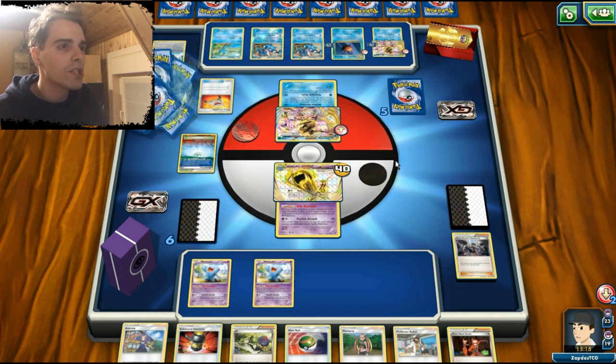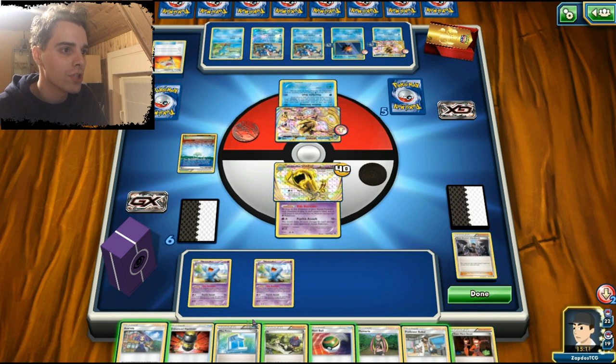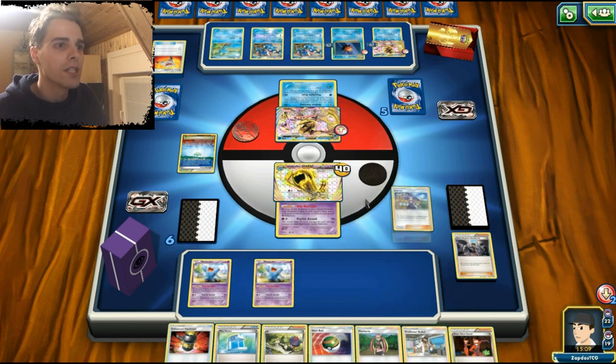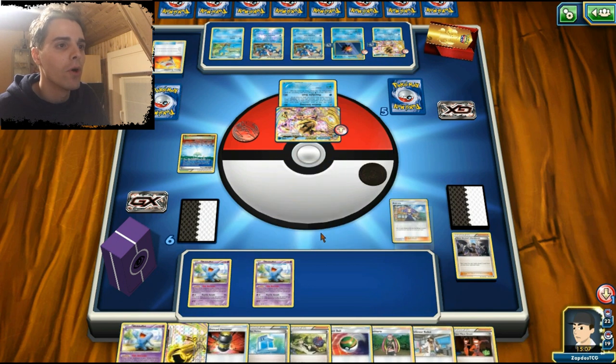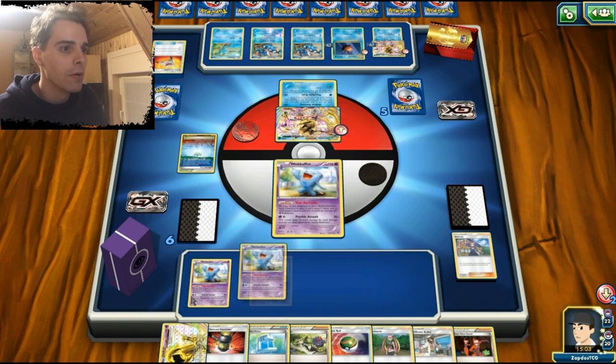So, he's gonna use Rescue Stretcher to fill up his deck, I guess. And what is going on here? He's still not doing anything. We have a Max Potion. We're gonna use Acerola in this case. And we're gonna promote another Wobbuffet. So we're playing the Wobbuffet deck presumably really well.